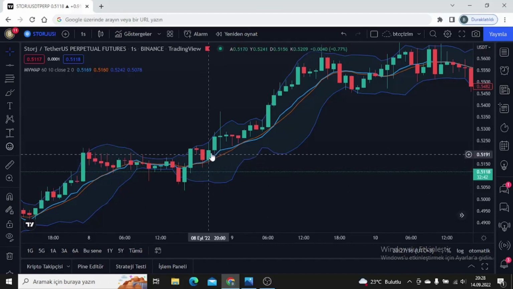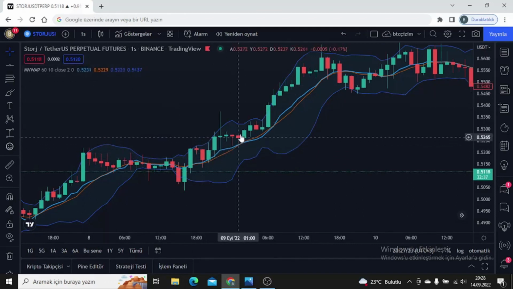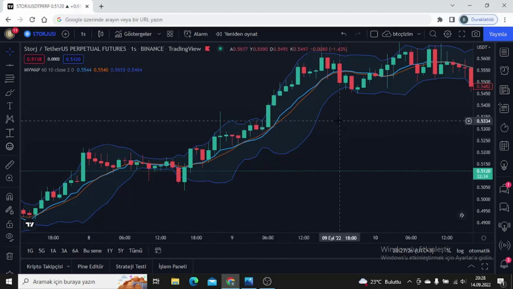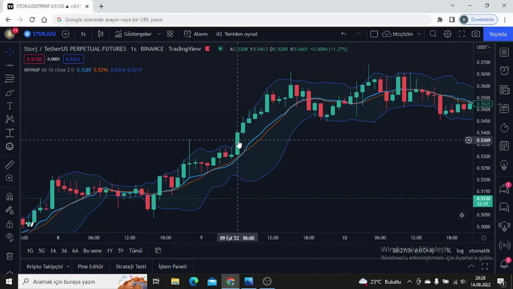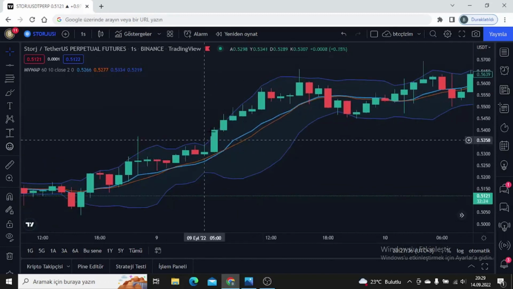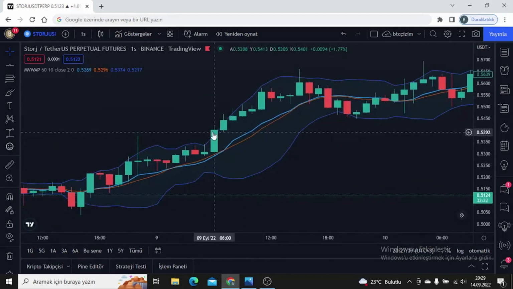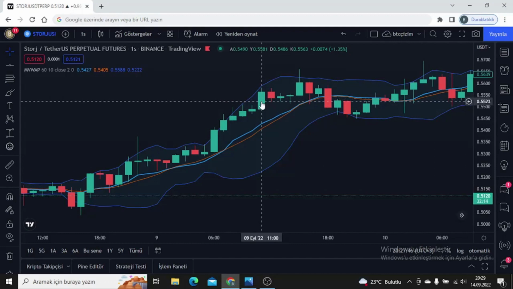As you can see, the price has come to support. You make a purchase here, you get the profits here again. And if you follow the price, use the Bollinger Band, you go on like this. Another point is that there is a feature in the Bollinger Band: if the price closes in the outer channel of the Bollinger Band, as you can see here, we foresee that the uptrend here will continue. As you can see, we foresee the future of the uptrend here.